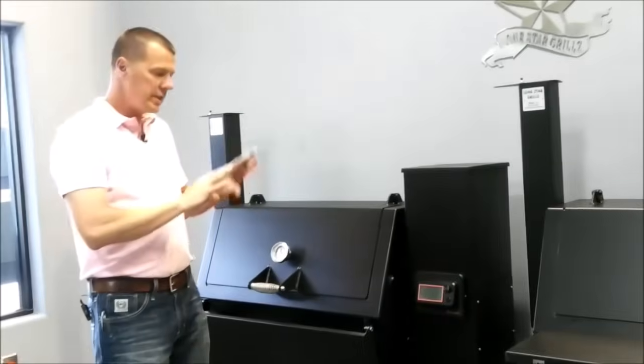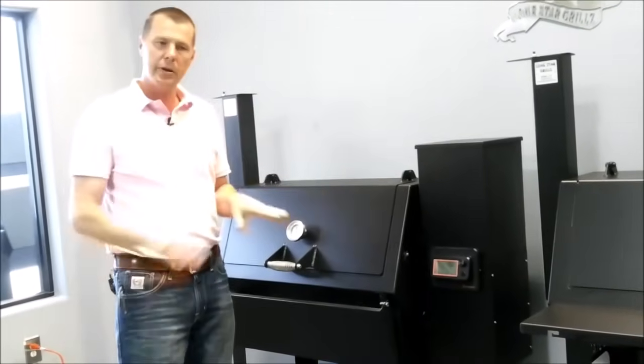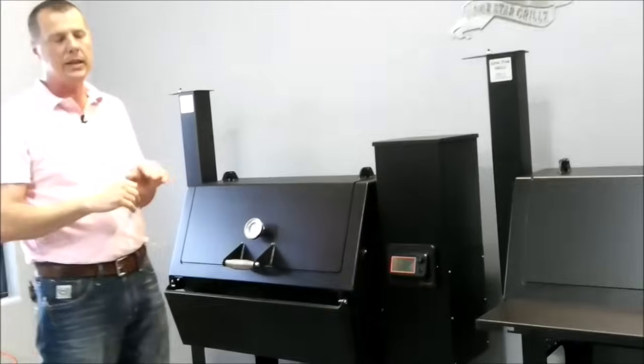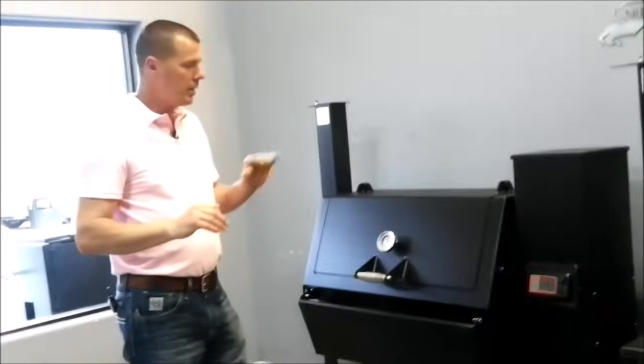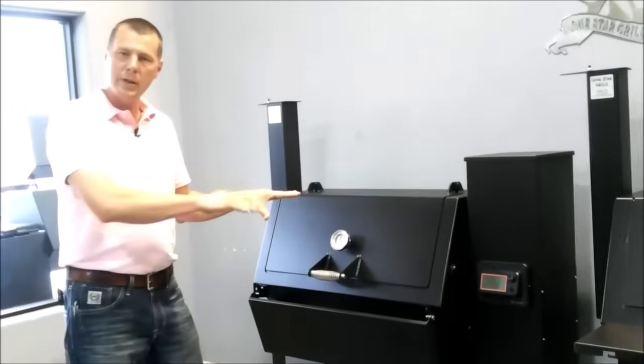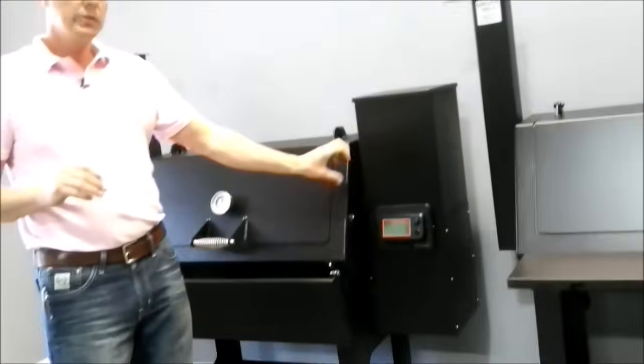Now, these cookers are set up to cook in several different ways. Of course, this is your traditional pellet grill and your traditional pellet smoker, so we can maintain our temperature anywhere from 160 to 450. That's air temp. That's not direct grilling temps. That can get much higher if we do the direct grill mode. So we can do indirect cooking from 160 to 450. We also have a unique cold smoke function here. So just like it sounds, cold smoking, true cold smoking, just smoke, no heat.